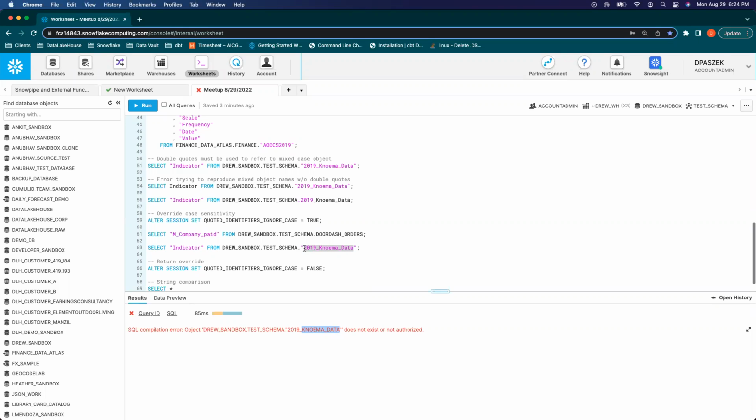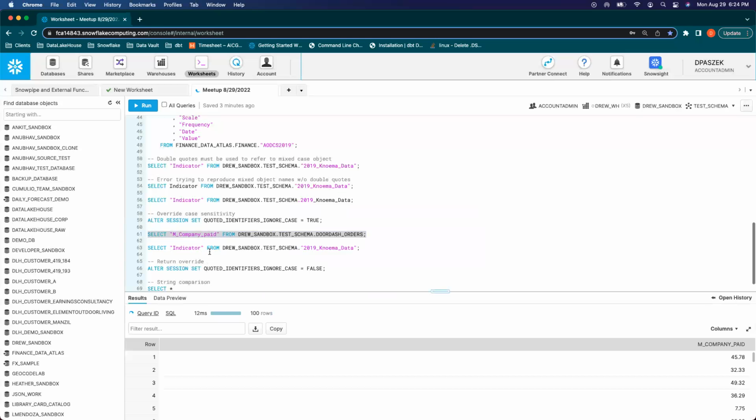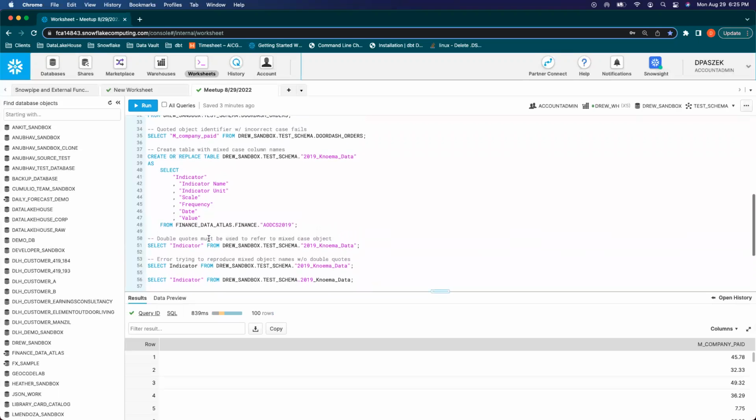It's basically trying to make everything case insensitive. It's trying to make everything capital letters so that there's no mixed case whatsoever. Now this query right here on line 61 actually will work, and it was one that I'd previously shown you that hadn't worked, based on the fact that whatever was previously in quotes was all lowercase with the exception of one letter, but needed to match the case of the column name in the table.